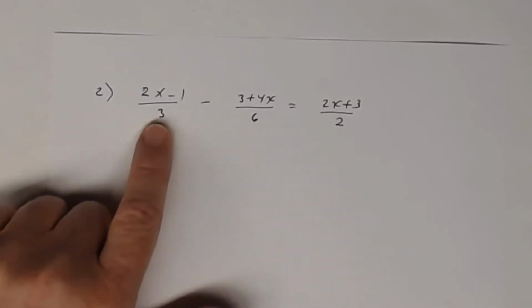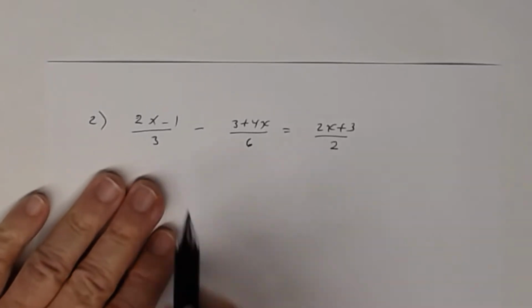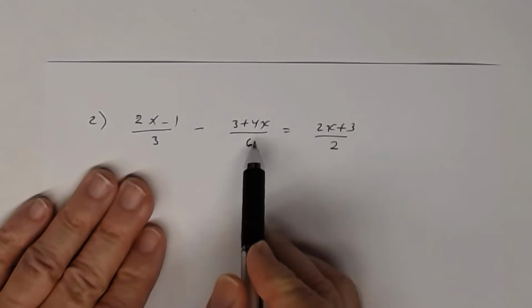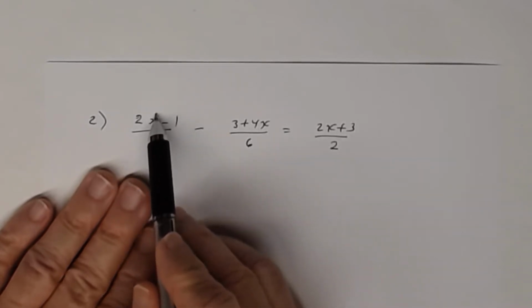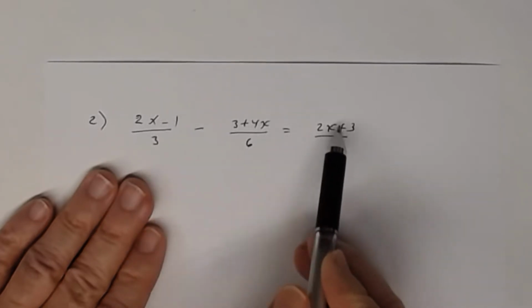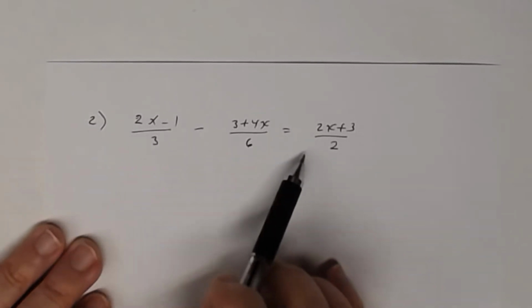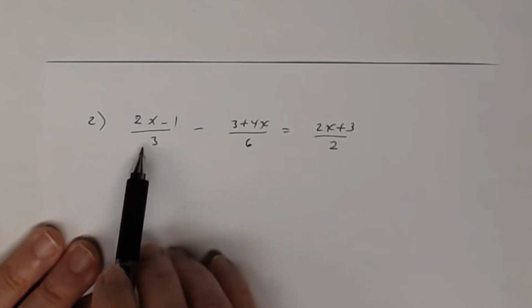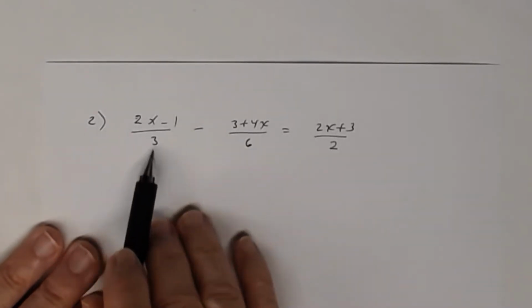So one thing that makes this a linear equation, just like these right here, these were linear equations, is the fact that the denominators are numbers, numerical expressions. There are no variables in the denominator. And then in the numerator, if you look at the variables, those are all x to the first. So that's a linear equation. We can still consider this a rational equation even though there are no variables in the denominator, because you see fractions.